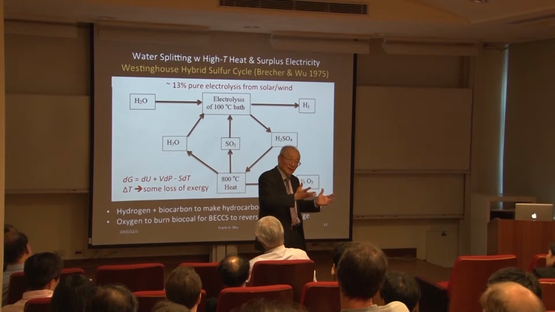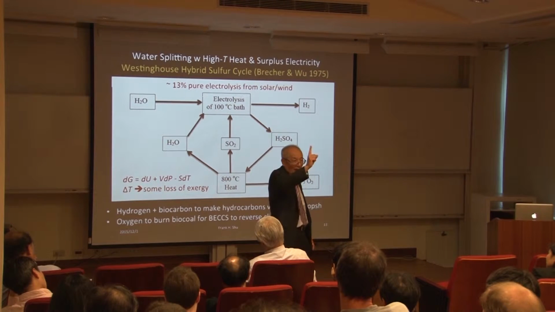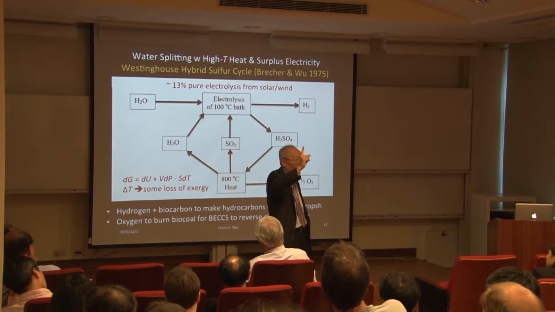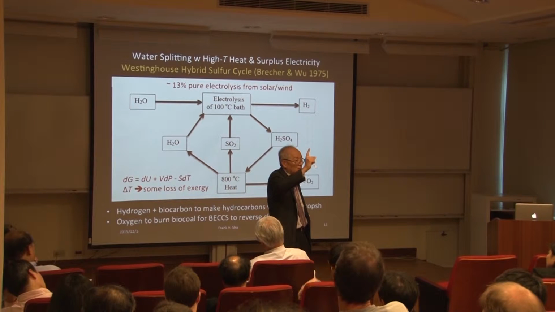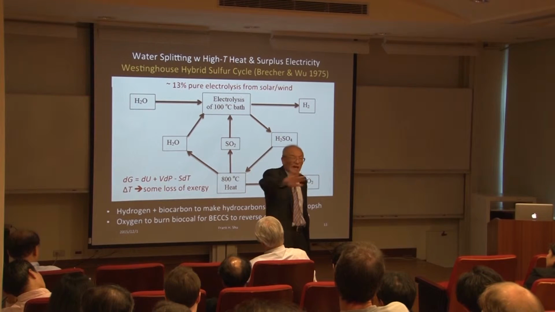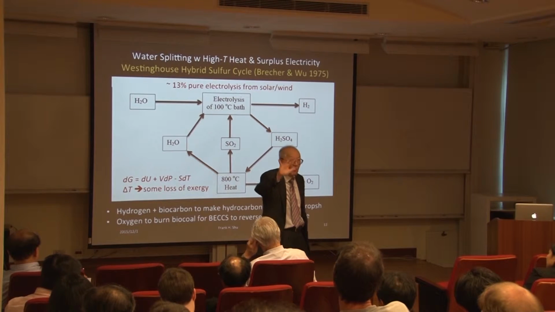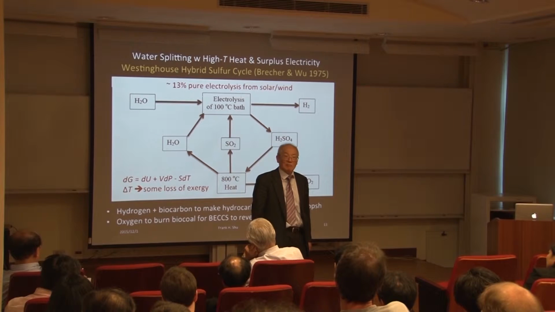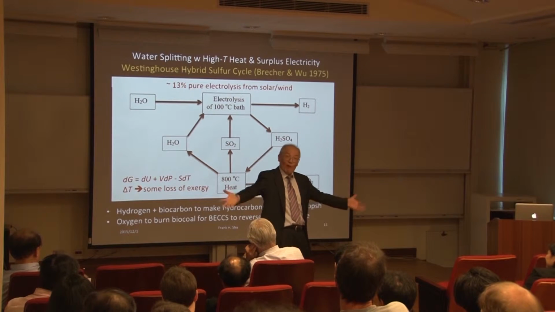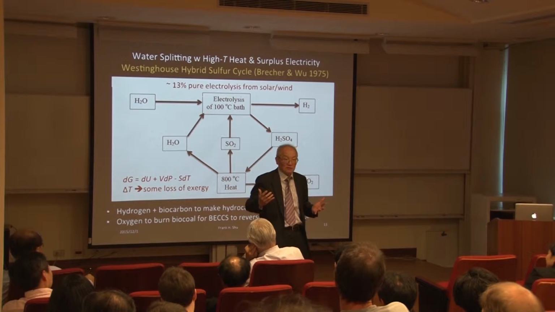But if you burn it with oxygen, that is a byproduct of this, you get carbon dioxide, you can directly reject. Now it only adds 10% to the cost. And now you've sequestered the carbon dioxide, you go negative, because every year you can grow more biomass to make the biocoal. So that's a complete game changer. When you have negative sources of carbon, the more you use, the better the climate gets. The more you use, the better the climate gets. That's what we want to do. Okay?